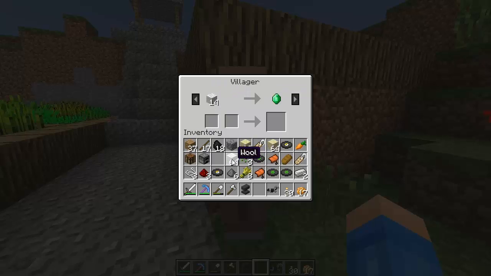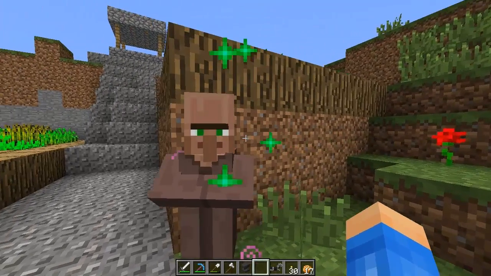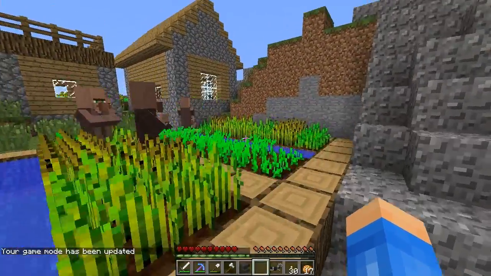And then when I pull it out, he goes, so they're like, they're happy or they're mad. That's so cool. And now it's happy. Let's see what happens. Hey, you're excited. What's next? Wheat? I can get you some wheat. Oh, I can do that wheat. I can do that.